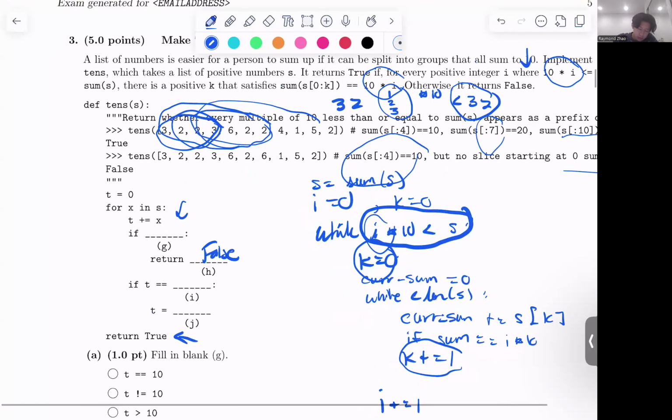So something that would be flat out impossible, I'm guessing T is the current sum. Something that would be flat out impossible is if I want to find a contiguous slice that sums up to 10, but I just can't find it.